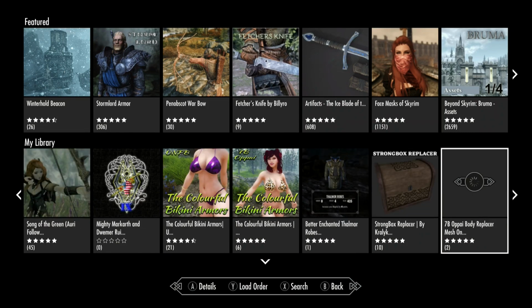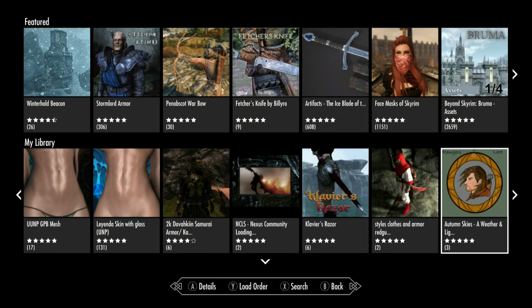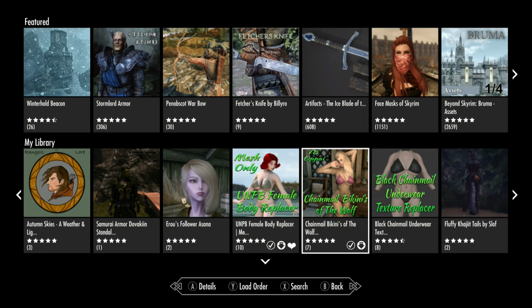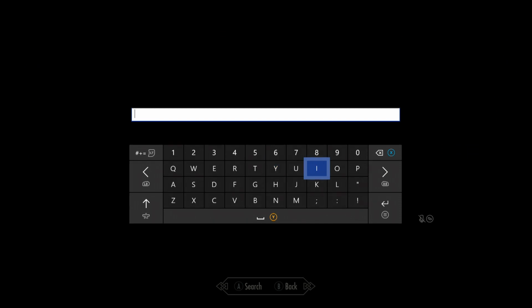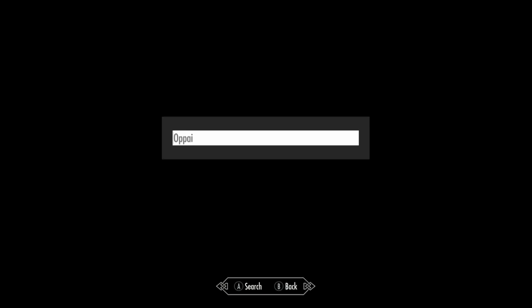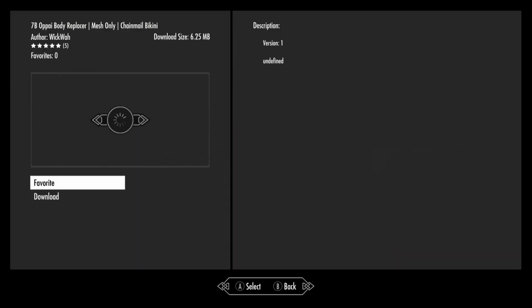It doesn't always necessarily cause those gaps. And depending on how you're dressing your character, it may not even matter, because if you put on gloves or boots, you won't even see that. But because this is a bikini, if you're using this, you're probably going to want to use that body. So let's just look at O. This is one of those cases where if you're using that bikini, yeah, you're probably going to want to use the body that goes with it. So let's go. Here we go. This was the body.